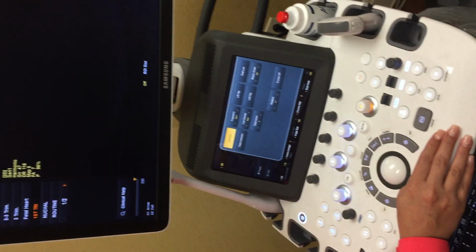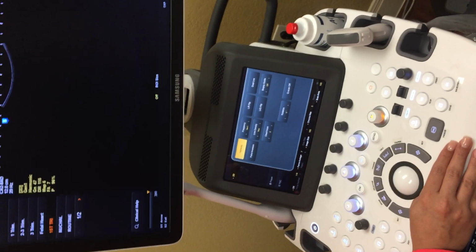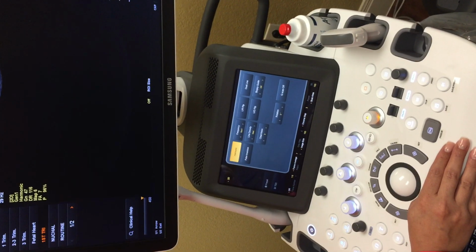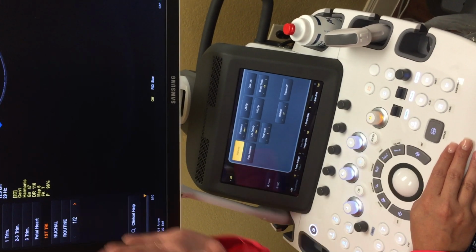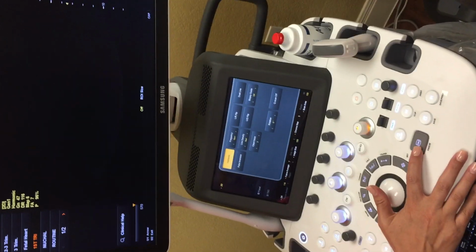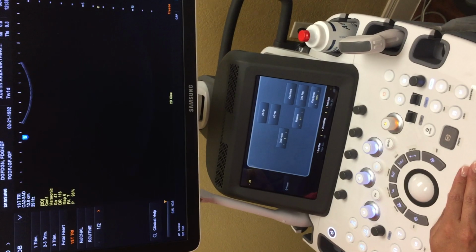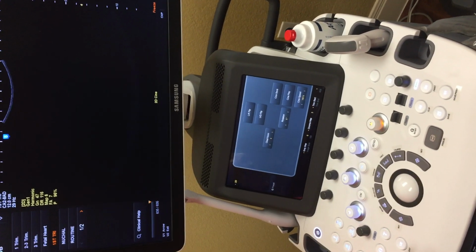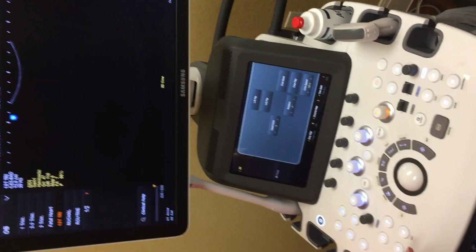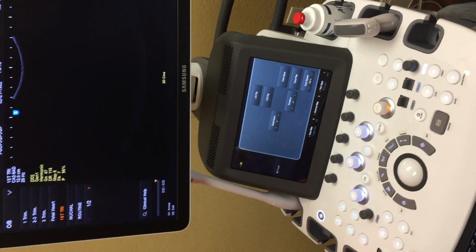It was right in the middle on our other machine. If you remember, it was a yellow button. Right. So 2D will get you home base. You want to get out of everything, go back to your regular screen. Of course, your freeze again. If you do want to annotate, do you ever type? No. Okay. Don't worry about it then.